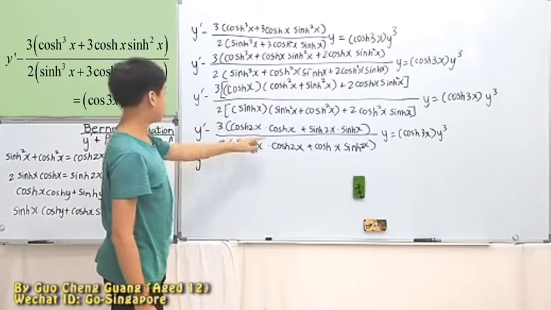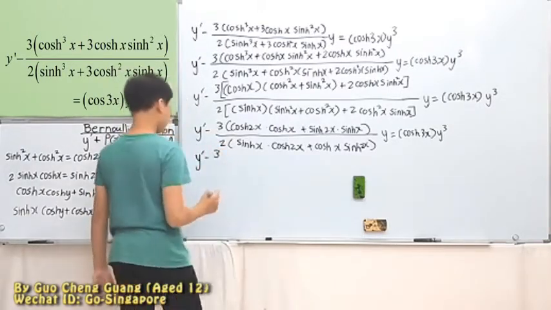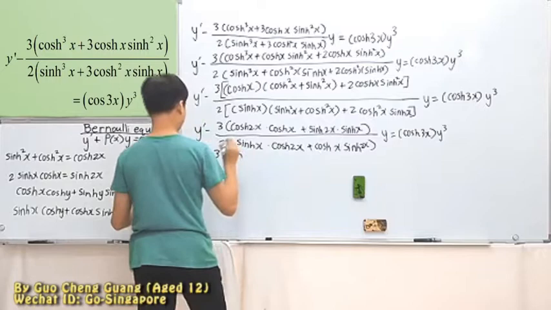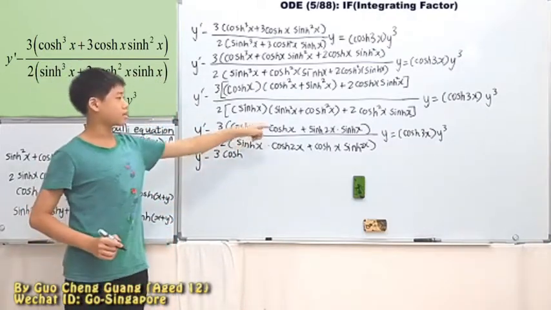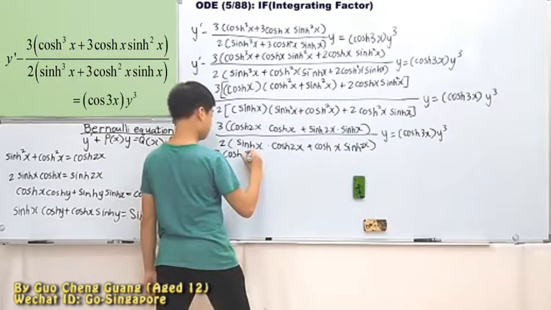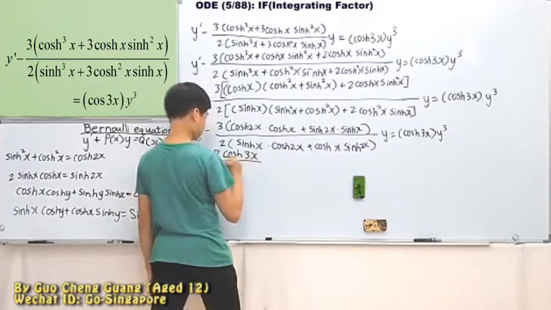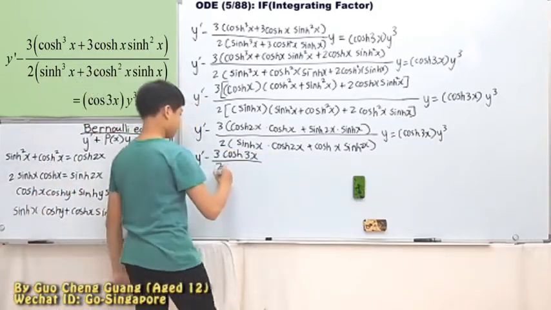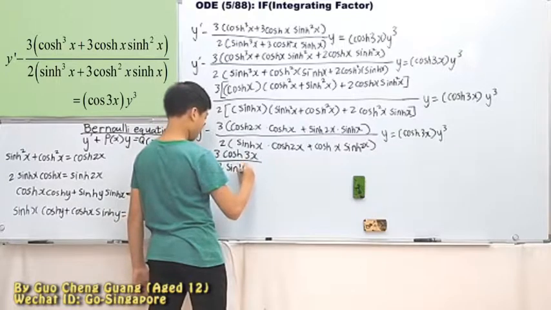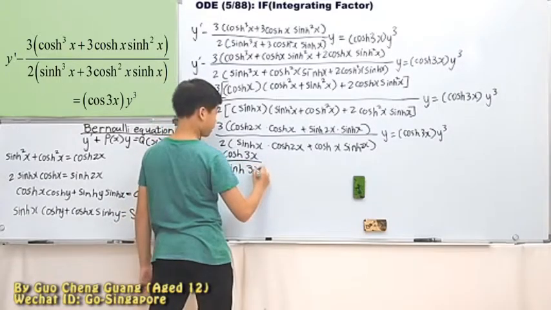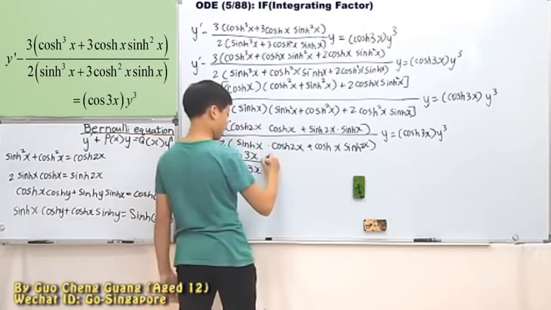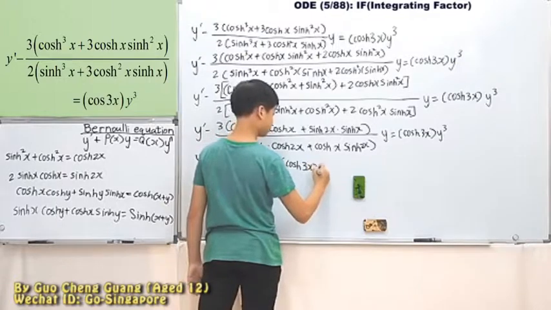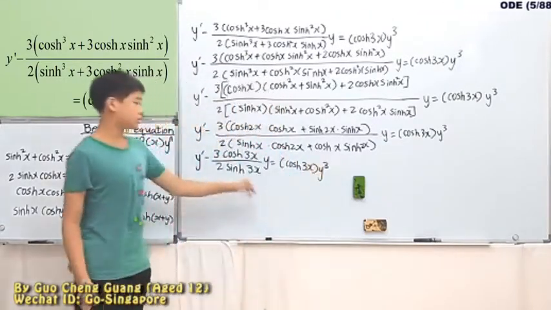Then for this next part, okay. So what would you have? Hyperbolic cosine x plus y, which is 2x plus x. So that means it is 3x. Then for this part, also x and 2x. So it's hyperbolic sine 3x. And then there's a y. And just start it like this.